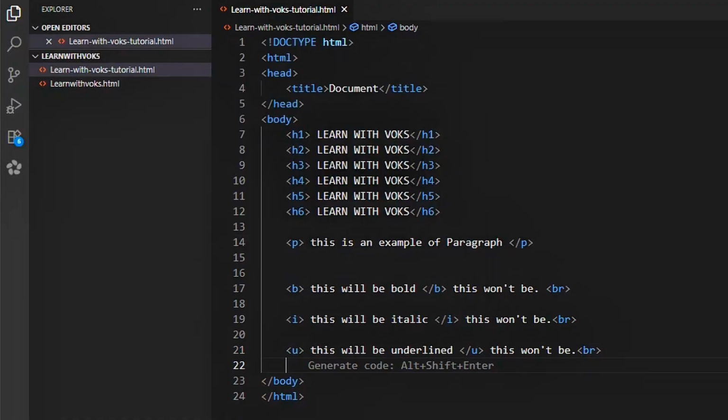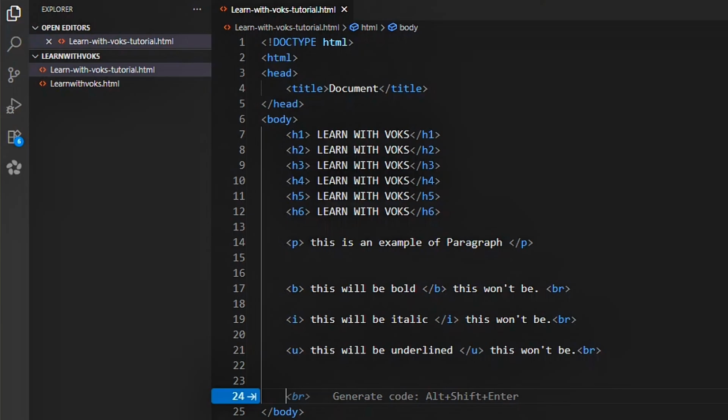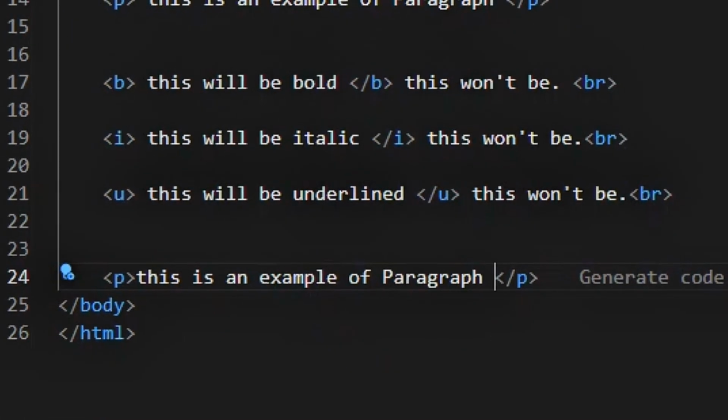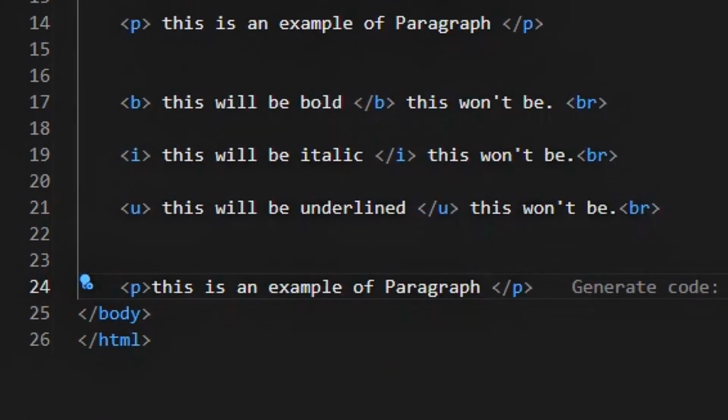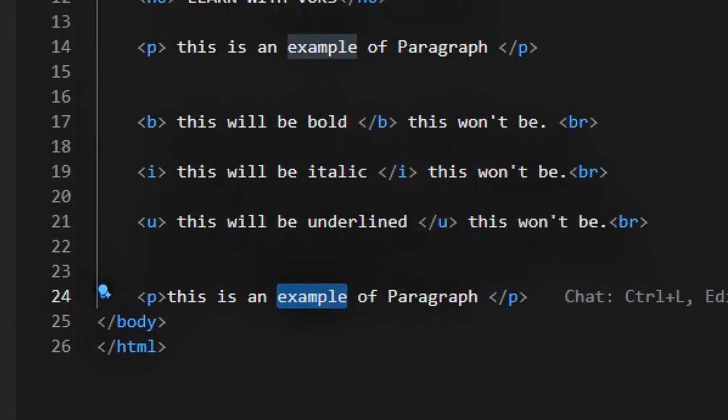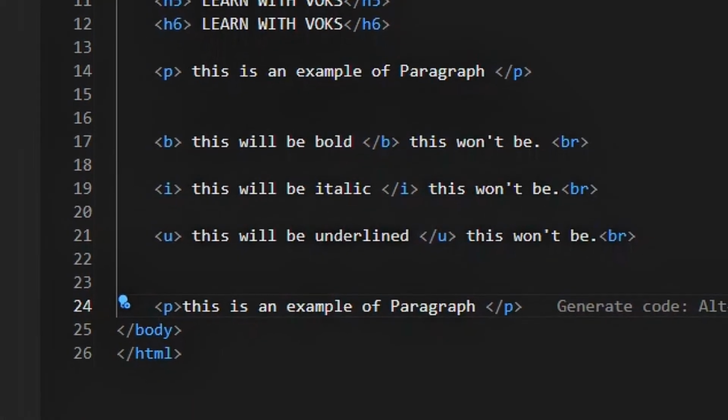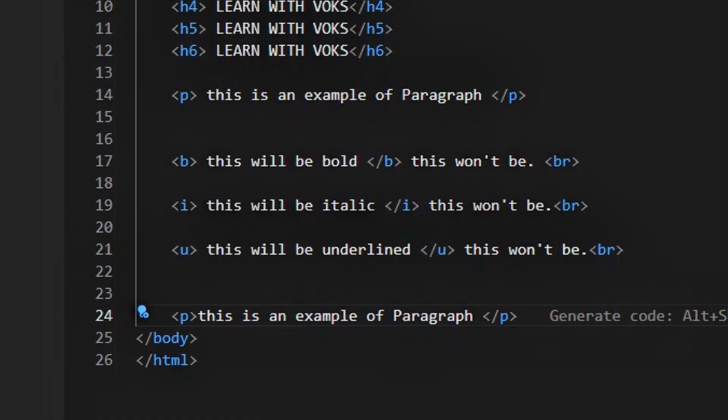Text formatting can be used in between a heading tag or a paragraph tag. How does this work? Let me give you an example. For instance, if I'm making use of the p tag, I can write: this is an example of paragraph, and I can decide to bold this word, example. How will I bold the example? I can just use the b tag.